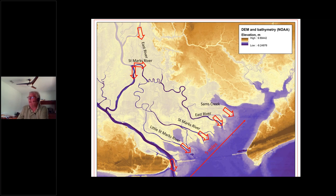Now, the goal here is that if we can open this section of the river up, we might be able to get a significantly greater amount of fresh water into the East River portion of the distributary and deposit that fresh water up here in the Blunt's Bay region of East Bay. And all the science has indicated that the higher up in East Bay you get, you want that to be as fresh as possible, because that's the highest productivity areas for East Bay itself. So if we can open up East River, and if the work we do demonstrates that that actually generates more fresh water into the northern portion of the system, then that's a huge benefit.